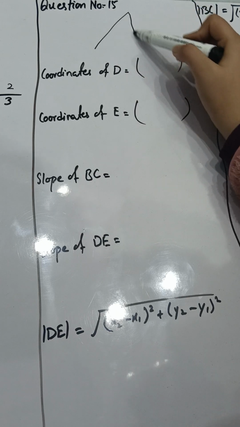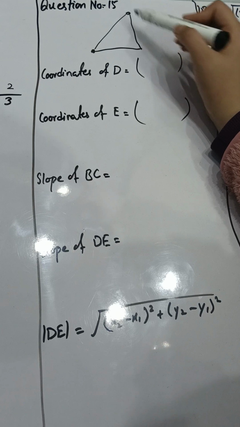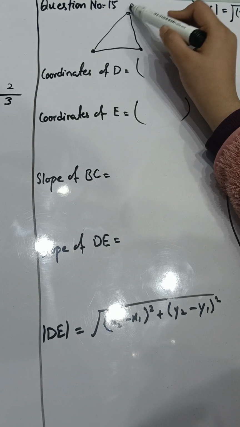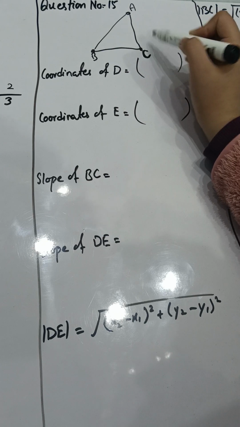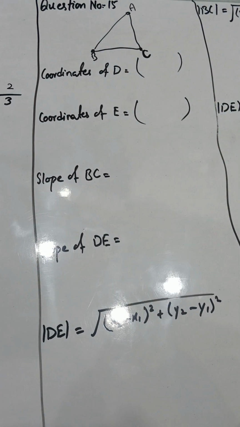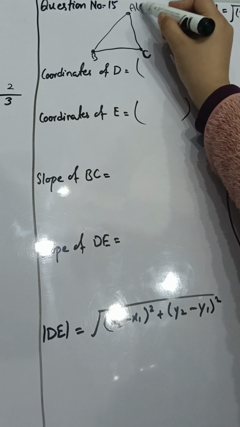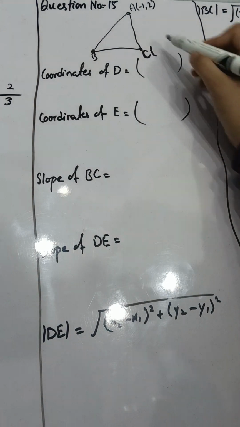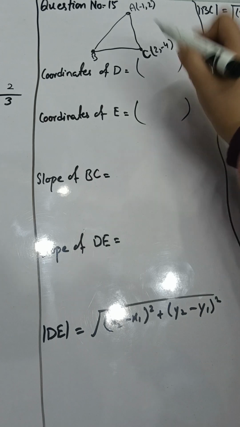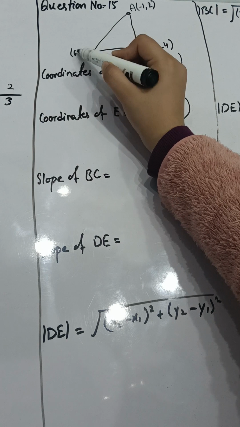So first of all, I am making a triangle like this. Okay, so this is roughly made. So please make it with the help of a scale. So let's suppose this is point A, this is point B and this is the point C. Now the vertices of point A, B, C are given to you. Let's write up, like the coordinates of point A are -1 and 2. Coordinates of point C are 2 and -4, and the coordinates of point B are 6 and 3.